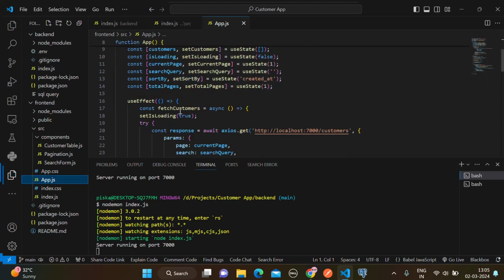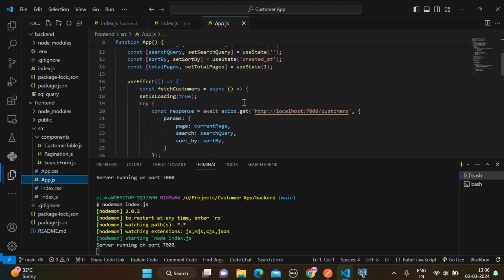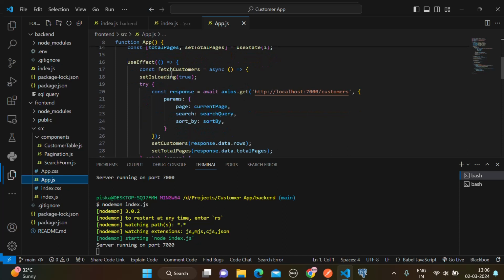Then I got a useEffect method. In this useEffect, I declared another function, fetchCustomers. At first I set is loading to true. Then in the try block, I call the axios.get method. This is the URL for the backend, where the backend is running. I also send the query parameters page, search, and sort by.